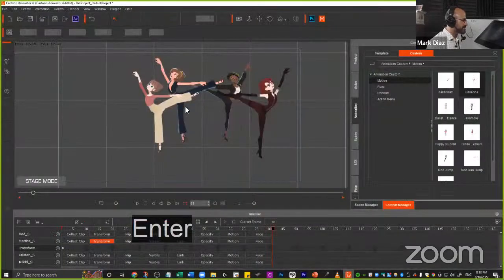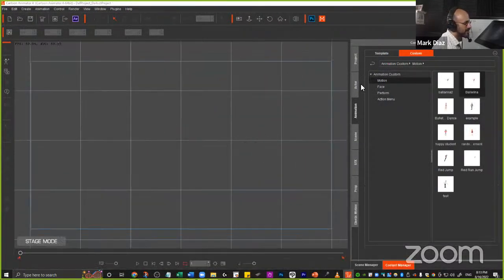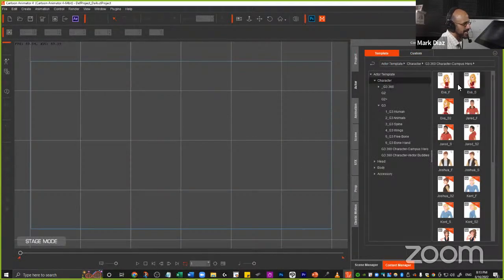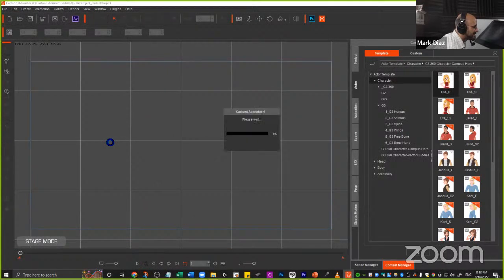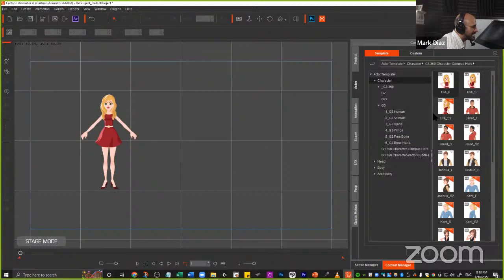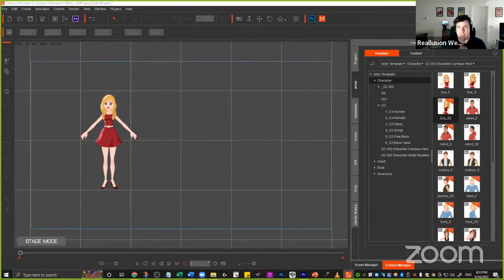I'm gonna share my screen really quick just to give a quick demonstration. Let me create a new one. I go to actor, and let's say what you're asking is, okay, I have Eva, and I want her to walk to the side and then look forward again, right? So I have this character right here, and I want her to walk to the side and then look forward again. Is that what you're asking? Yeah, it's just changing the character angle.